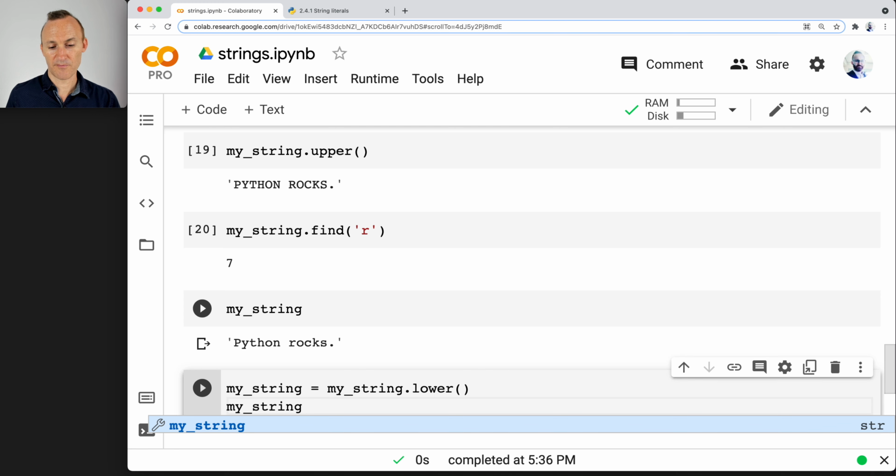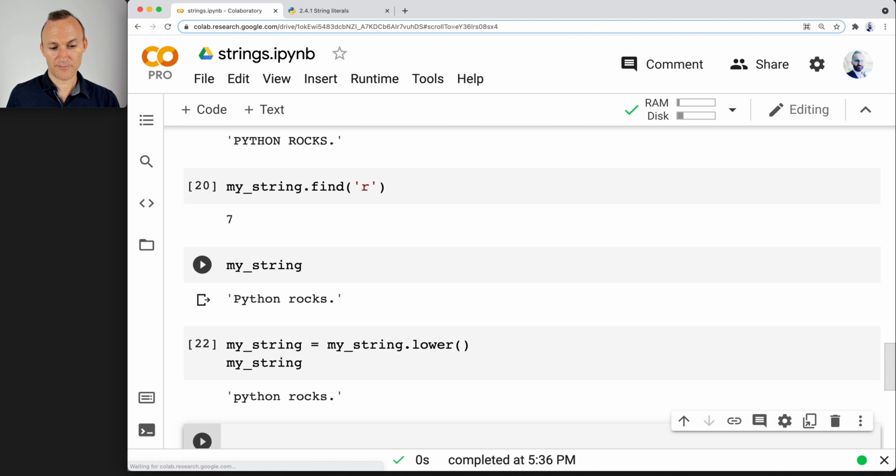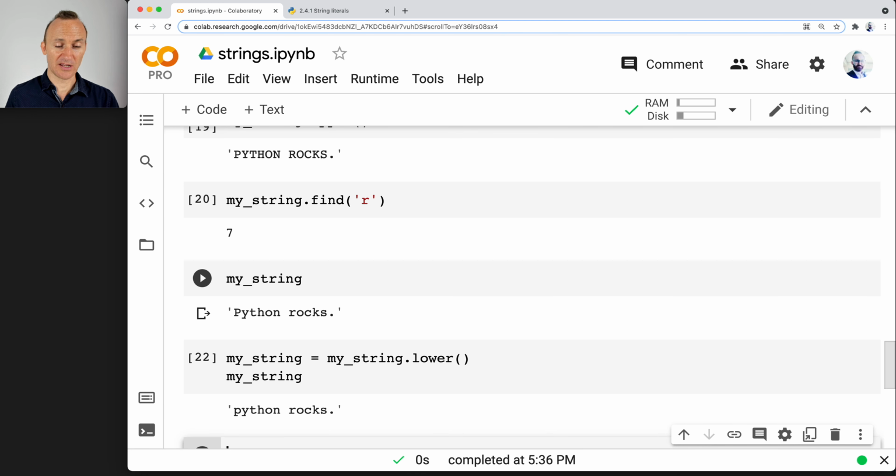Press Shift Enter. And now it's been reassigned to lowercase. Okay, so you do have to reassign it. When you call up the method, it's delivering it, but it's not reassigning it to the variable in these cases. Okay, there's a little bit about string methods.